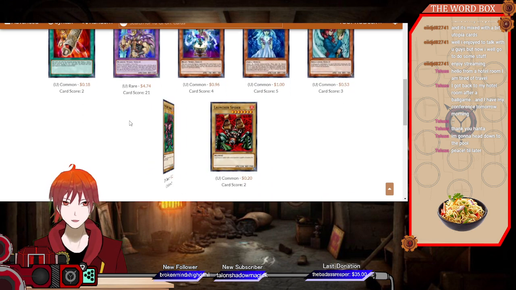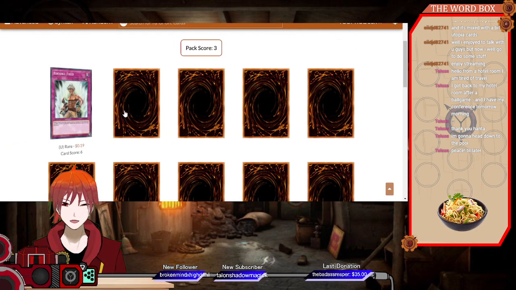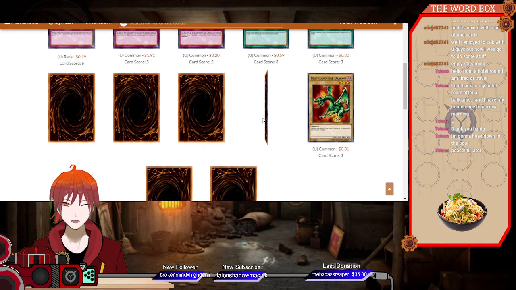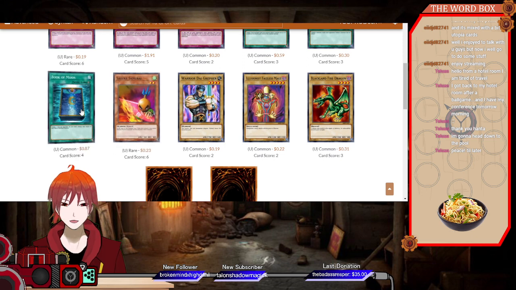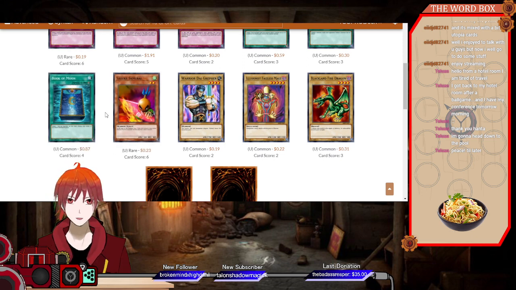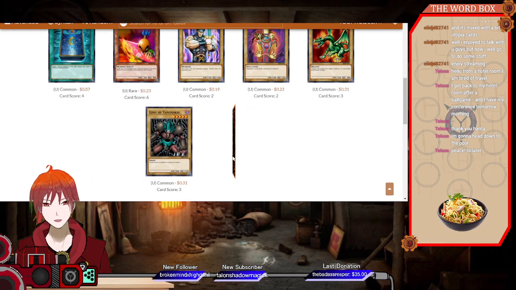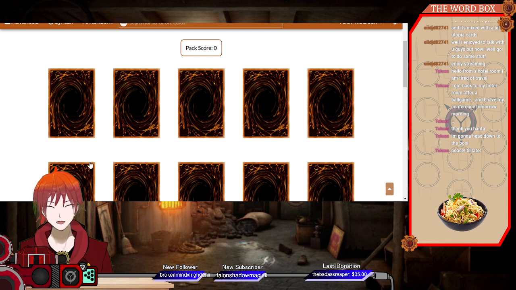Yeah, this set was not that good. I remember now, this set was not that good. Share the Pain. Die Griefer. Let's go! Let's go! I'm happy. I'm actually happy.